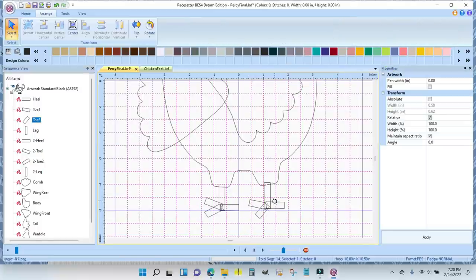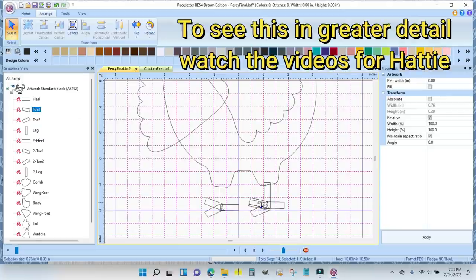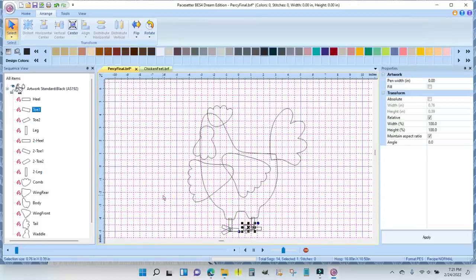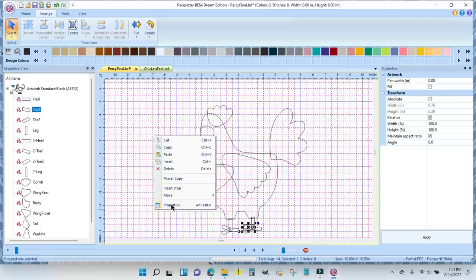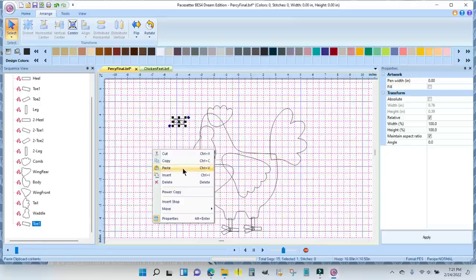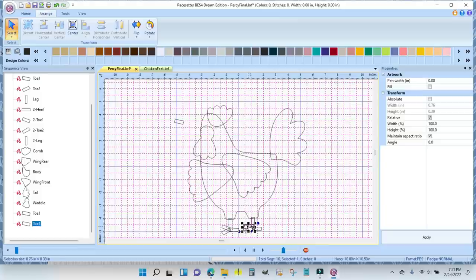When you're in these little bitty pieces, it's much easier to move them by clicking over here in the sequence view. I think that'll look fine. Nothing wrong with that at all. Right click, copy. Right click, paste. Move it over here. Right click, paste. I'm going to do a Control S for save. You didn't see anything happen, but it did.